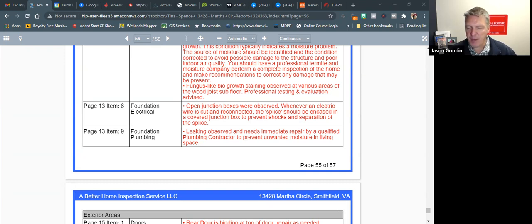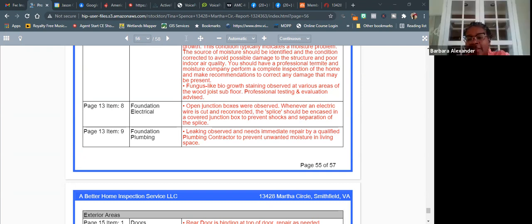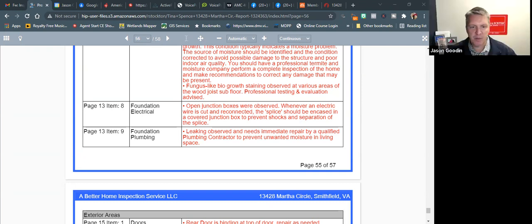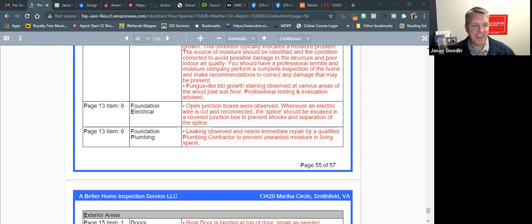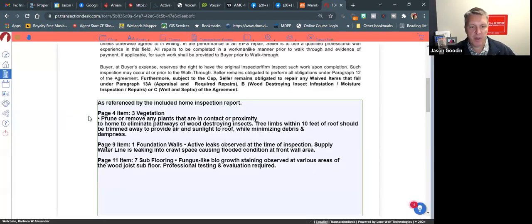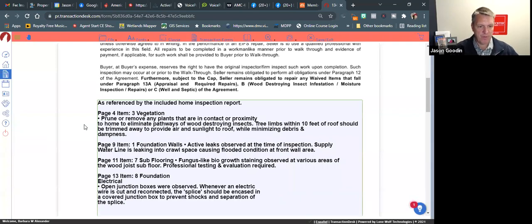Bear with me. I'm back in the PDF document again. I wish I could copy and paste from the web version. It would be so much better. I know. You get to see it after you paste it. Control C. And then I'm going to go back into our request for repairs. Control V.